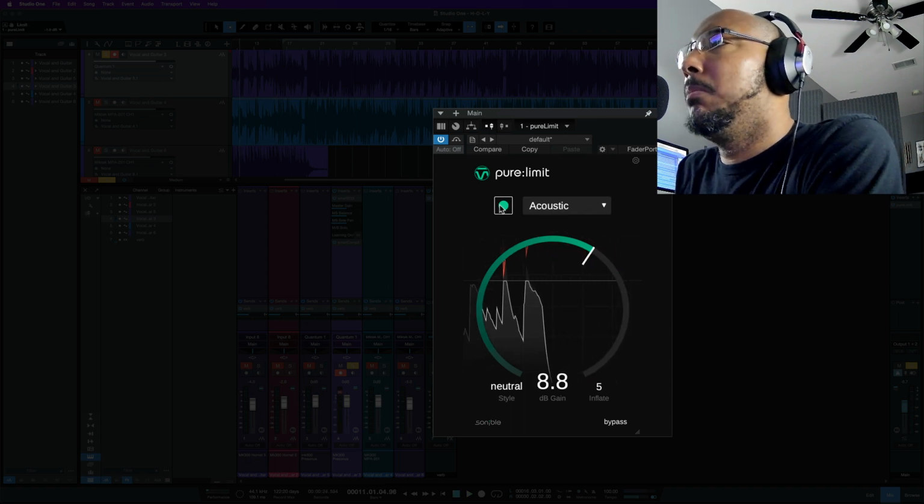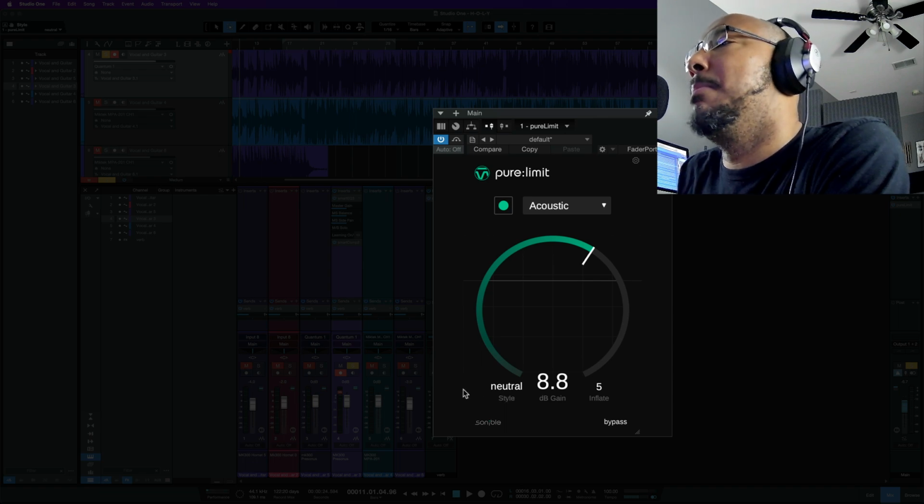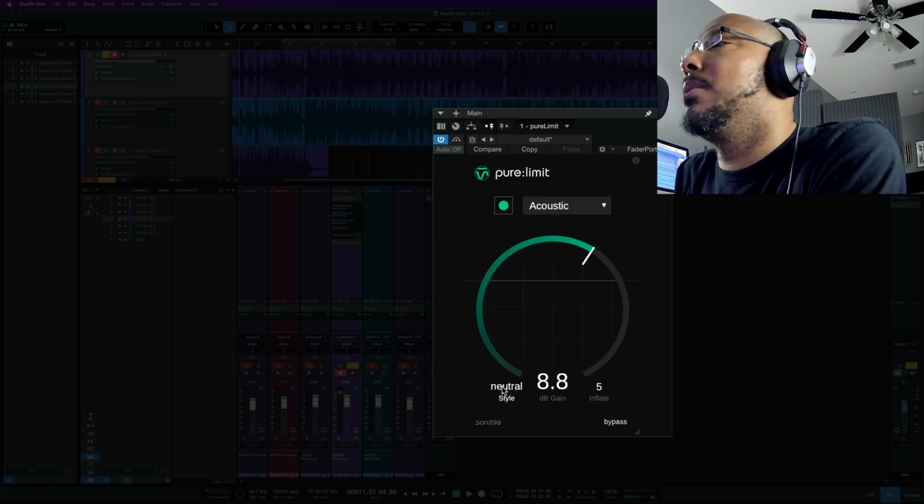Okay, so we now see we have a style here, which we've got between neutral, hard, and soft. So soft will be like soft limiting, neutral will give you the best balance in between soft and hard, and then hard will be a more aggressive limiting. We'll just leave this at neutral for now.